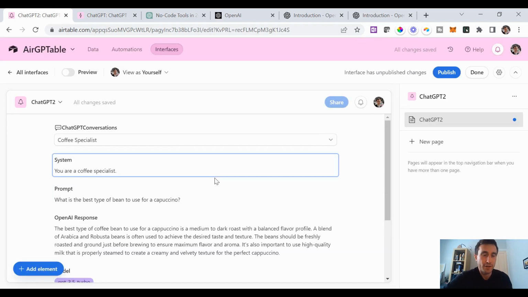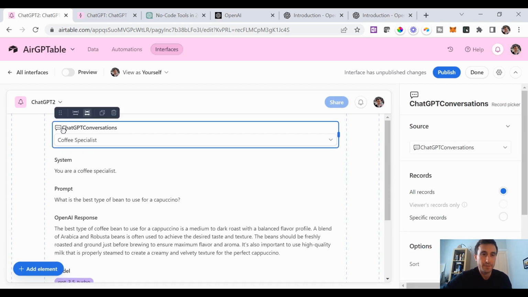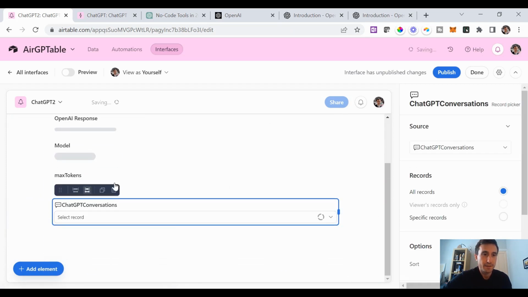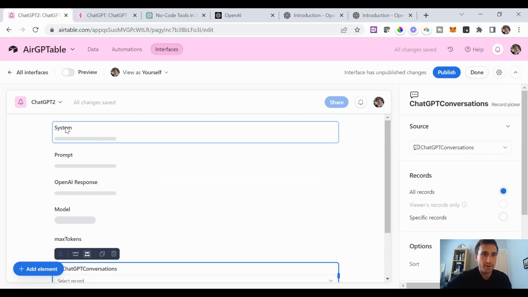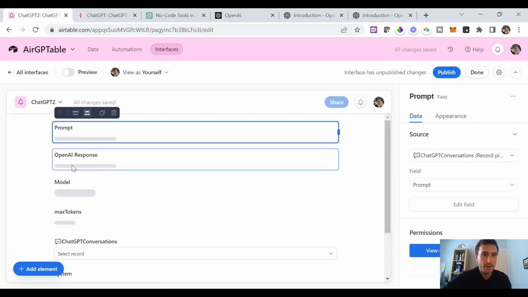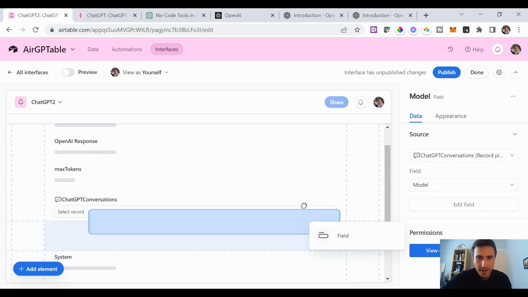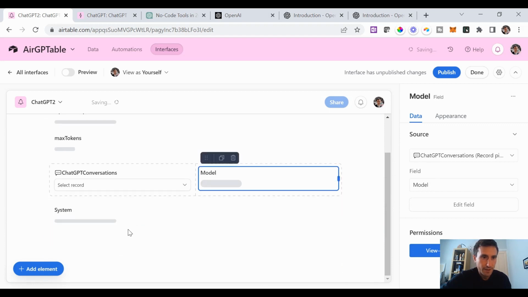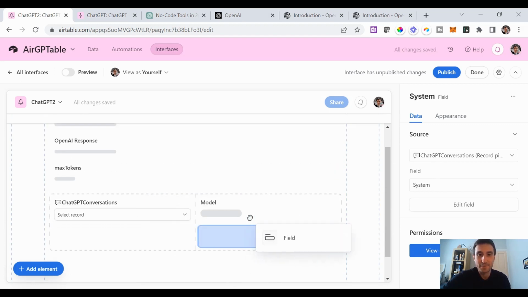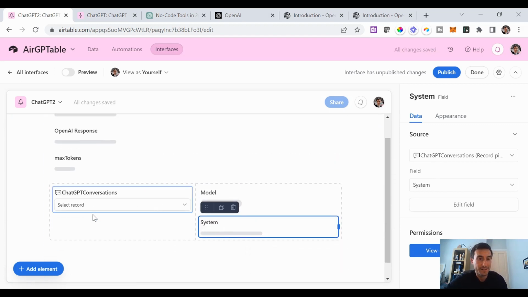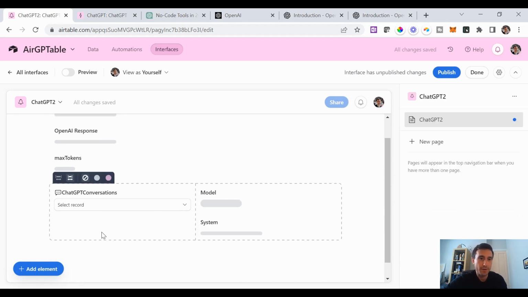Now we're in our interface drag and drop designer here, which is quite nice. So I'm just going to move all this stuff down the bottom because I think that's what I grouped together as a settings thing. So if I put the record selector there, if I put system there, and then if I put model and max tokens into the same area. And I think the way I was doing it was something like this. It doesn't have to be exactly like this, but you can see interface design is more of an art than a science. I'm just going through this quickly, but when you start to group elements of fields into a group structure like this, you'll get the dotted lines around it.